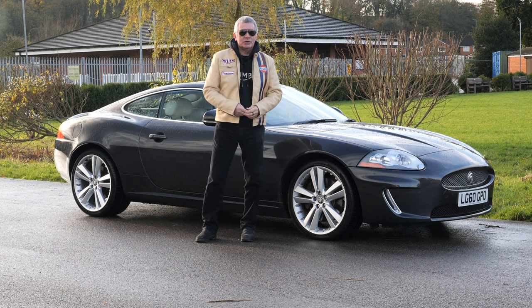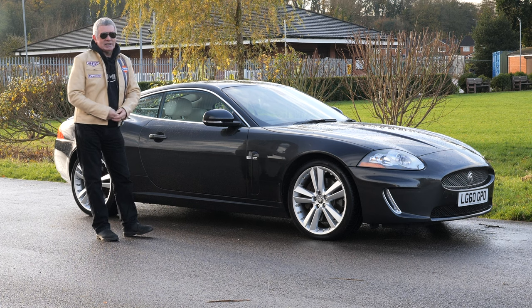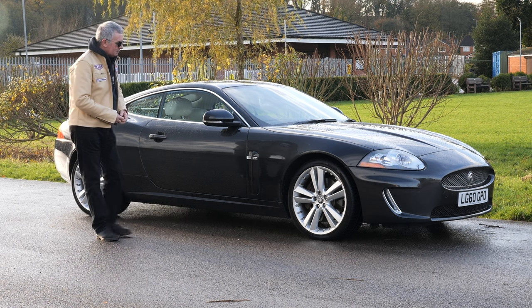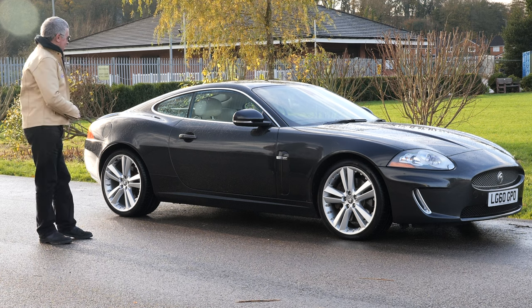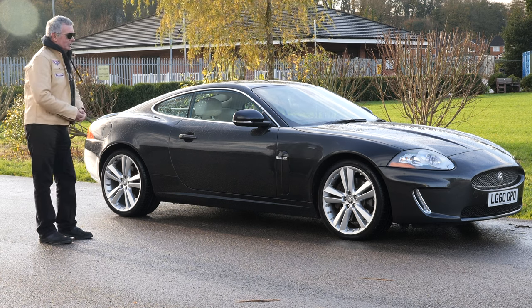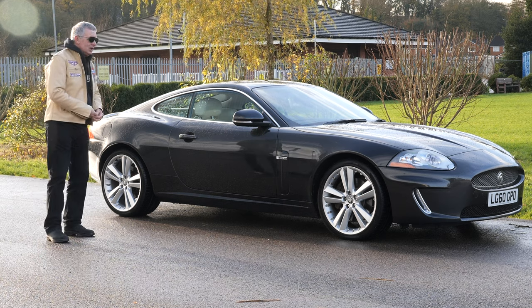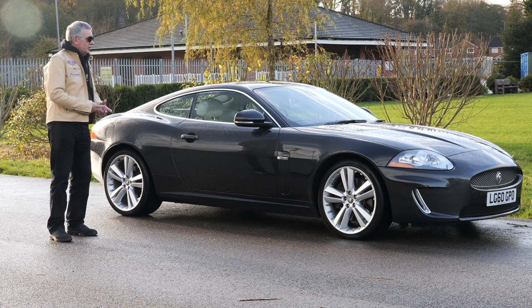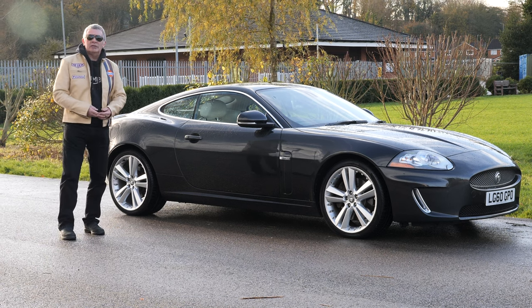All the best-looking cars on the road seem to have been Jaguars over the years, with a minor blip with the XJS, but this is absolutely gorgeous. It's mint inside, and underneath the bonnet it's just beautiful — drives absolutely fantastic. It sounds fantastic, looks fantastic, and drives fantastic. What more could you want? It's fairly priced these days when you look at what you can get for the money.